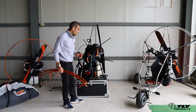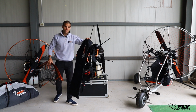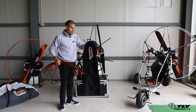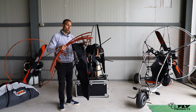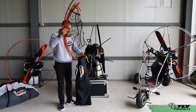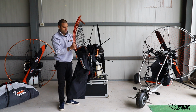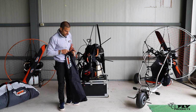All new cages come with a new soft bag, like this. So if you buy a new paramotor, the cage will come in this bag. Or if you buy a complete new cage with the carbon rods, it will come in this bag. Put it in like this.